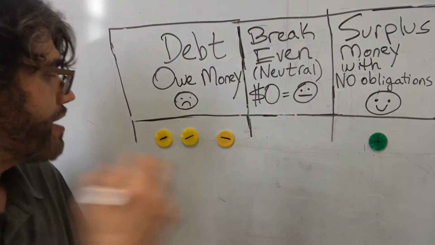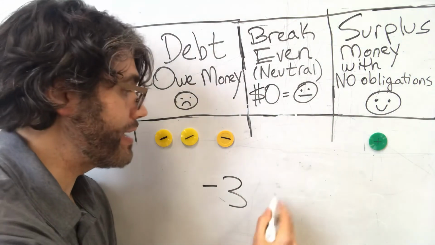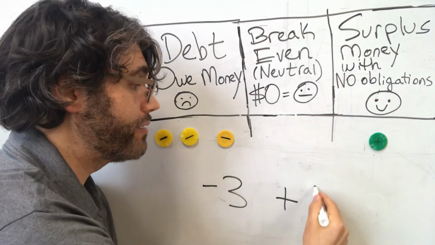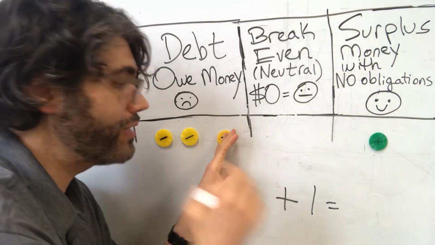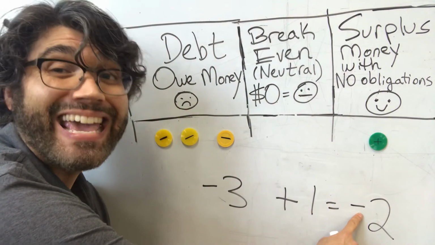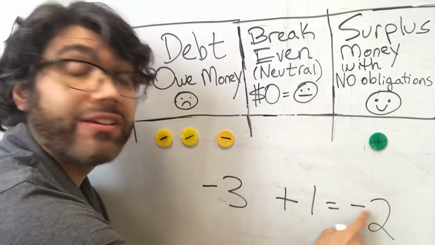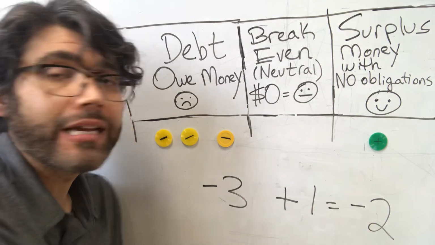Well, we have -$3, so we're in debt 3. We combine it with only 1, but remember, once these cancel out, we're still left with these 2 in debt, and in debt, we signify that by a negative number, a negative sign, okay? So that's why -3 plus 1 is -2, all right?